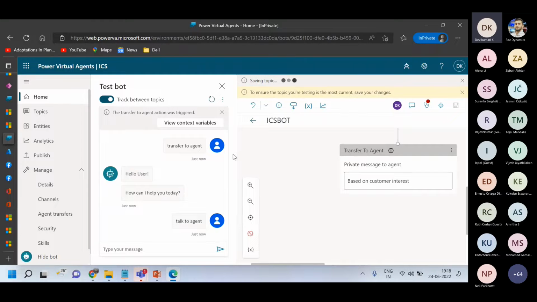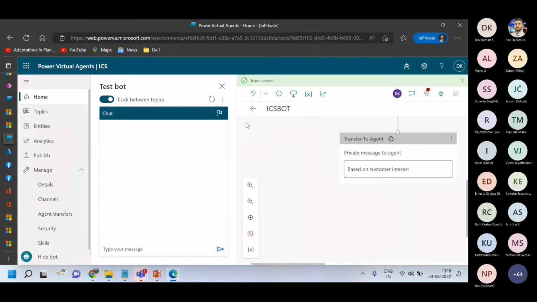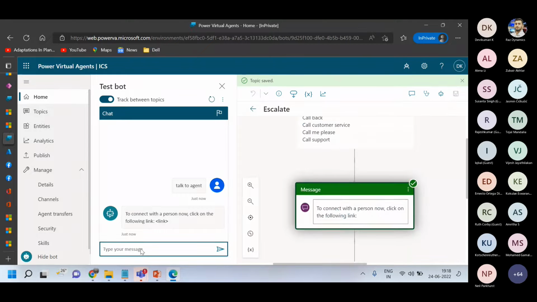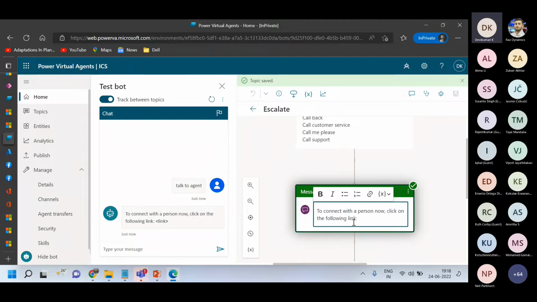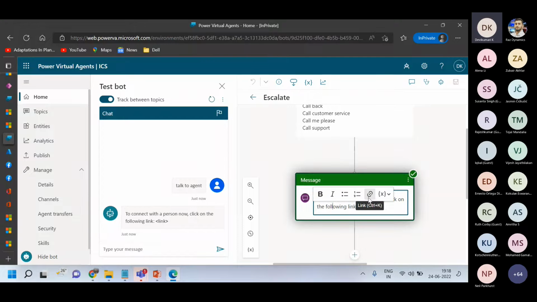While it is triggering, you can see that it is already transferred, but I don't know where to go and link. So it is asking me to just give the link to where I have to go and connect.